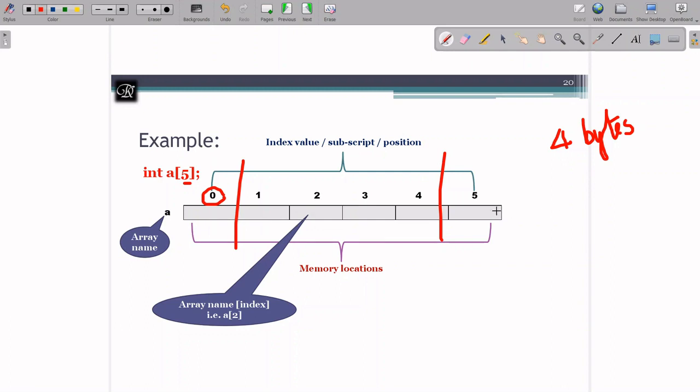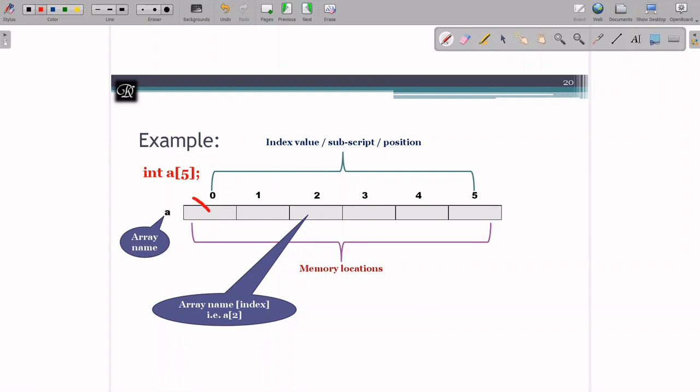My suggestion is, whenever you are programming, don't waste the memory which is allocated for you, because if you want to become a good programmer, you should also use the resources properly. Should not waste the resources. So now let's see how many bytes will be allocated. Actually, if I consider I am having only 5 elements, we'll take up a simple thing like I'll start from 1 to 5.